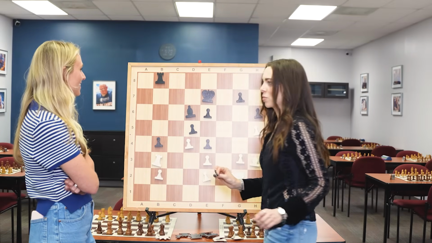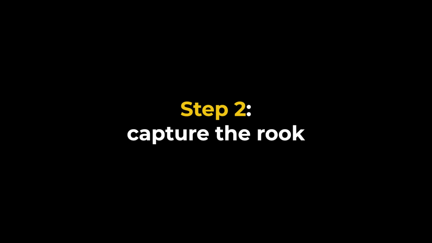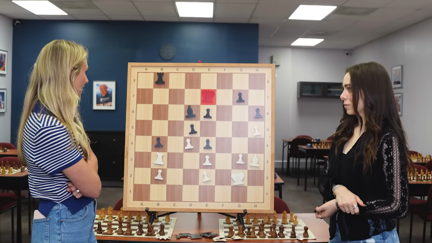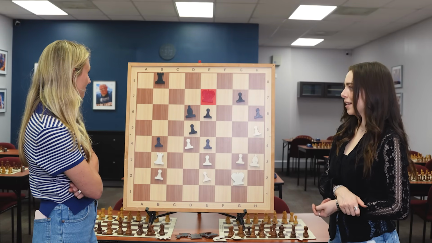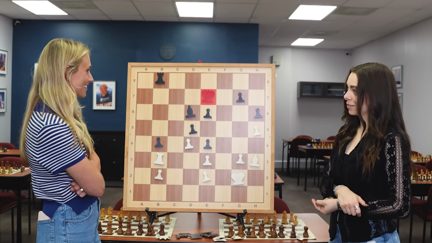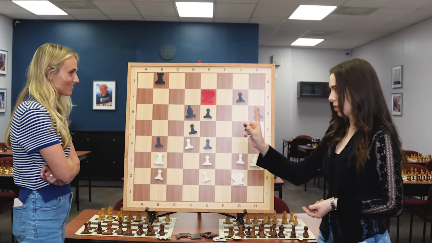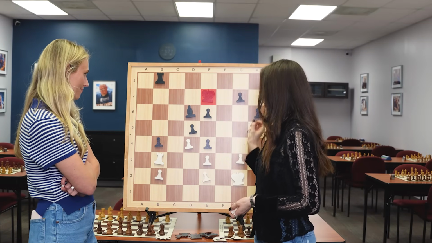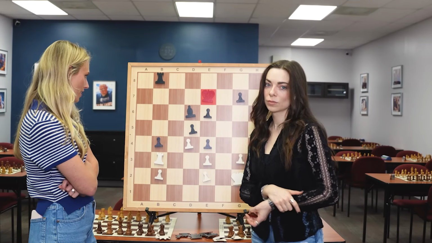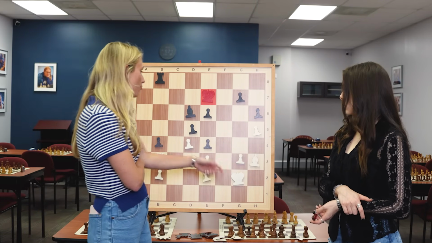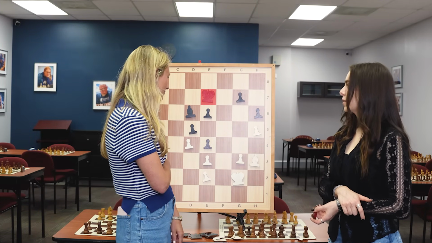Okay, that's only step number one. So that's the first step in the right direction. You trapped the rook. How do you win? You capture the rook. How? The only piece that can attack the rook: the king. So your plan is to bring the king over. That's it, and you win the rook. Wow. There is, of course, one thing that you need to take care of. What is your opponent going to do? Try to... That bishop? Yes. And you need to prevent it.